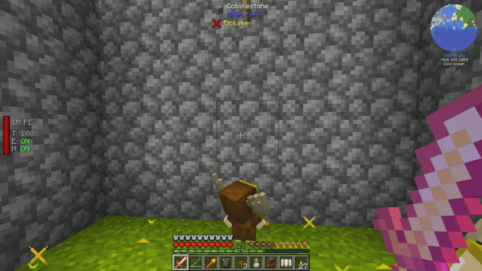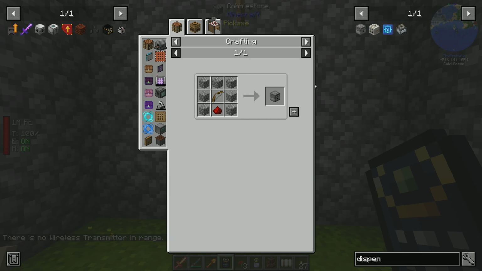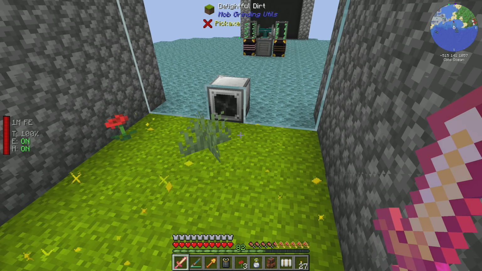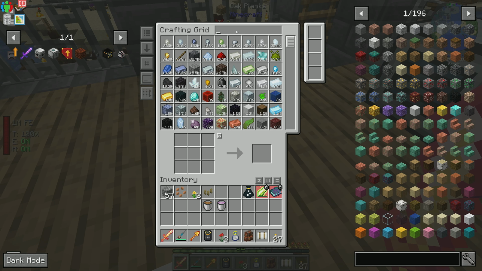So you really need to have a dispenser and a bucket of water. So you can have a bucket of water and then it'll push all the mobs, but it'll also get rid of all the water. I think I need to set that up too. So let's go ahead and do that real quick. Let's grab a dispenser.